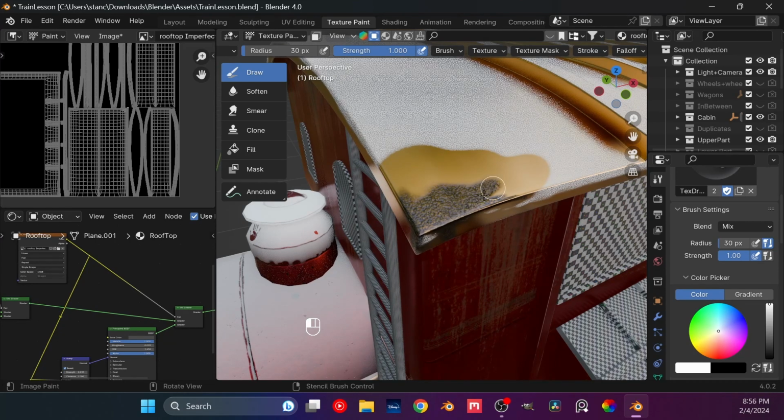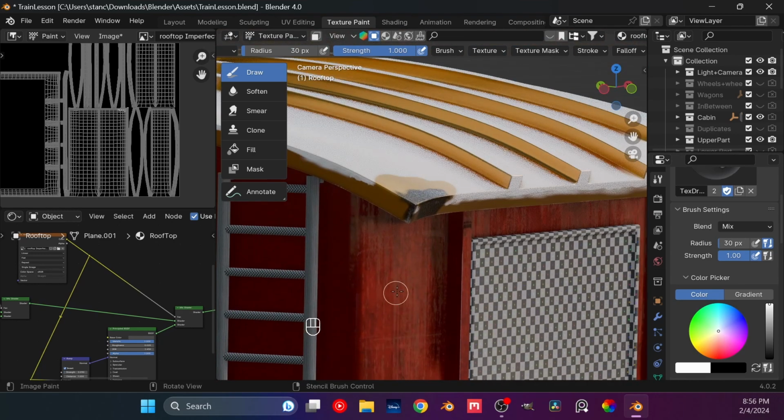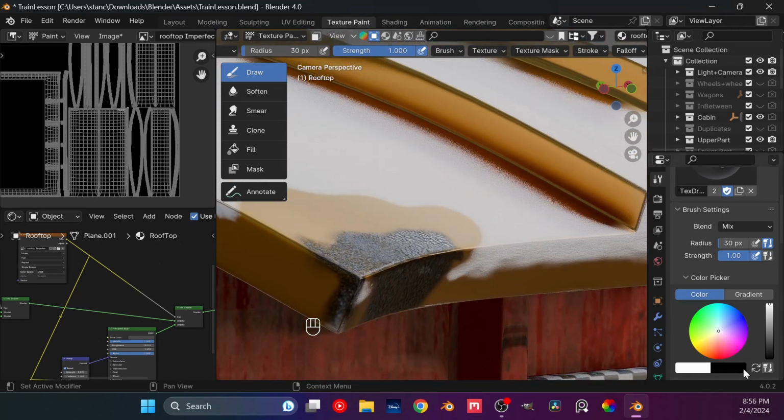Again, nothing too crazy, just a little bit, just to make it look like not everything is perfect about it, right? Like there are zones where it's not really looking too good. I would say this looks pretty good, but I think I overdid it. So just come in and delete some of it.